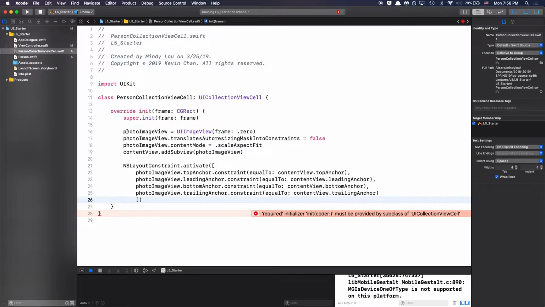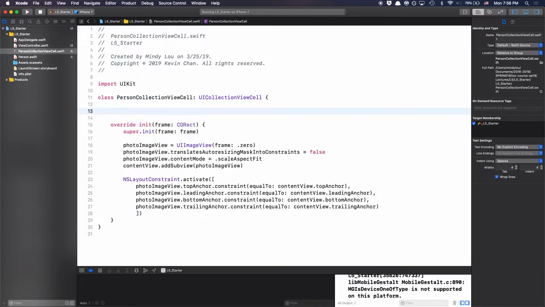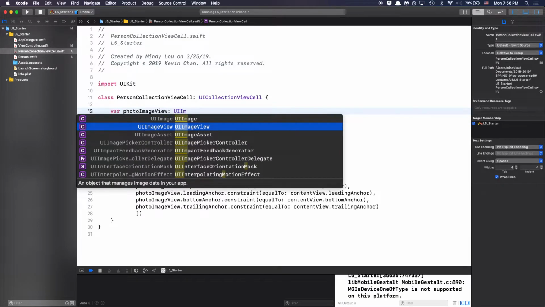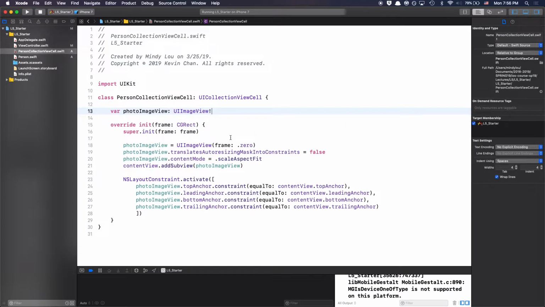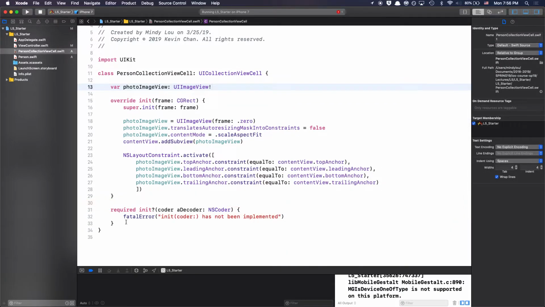So currently photo image view is not defined. What we need to do, just like our view controllers, is make a photo image view of type UIImageView. Once we've done that, you might get this error, just click fix. You don't need to worry about what that does for now.